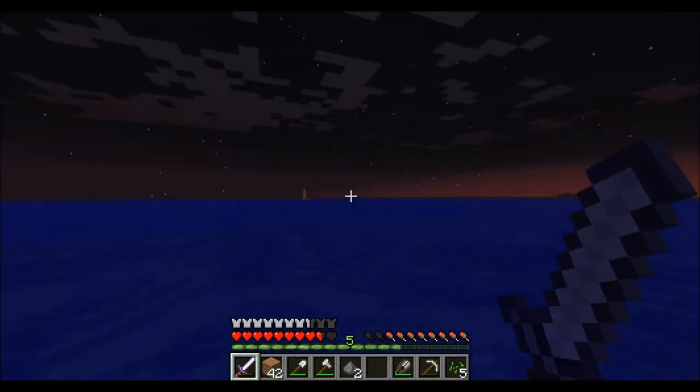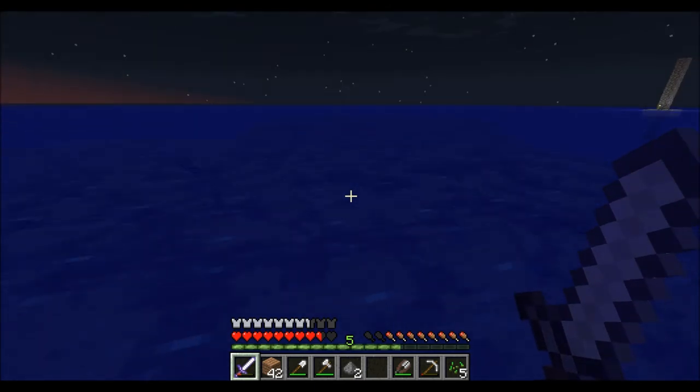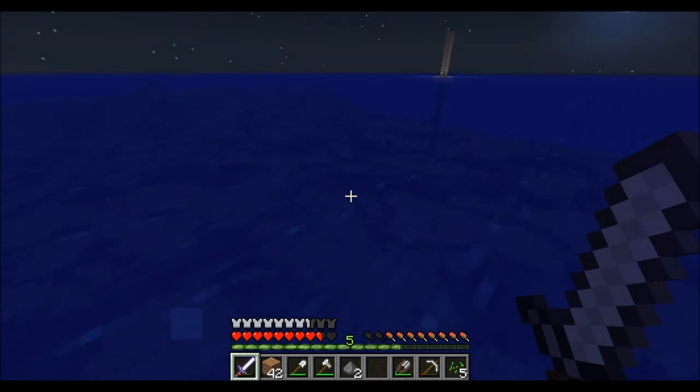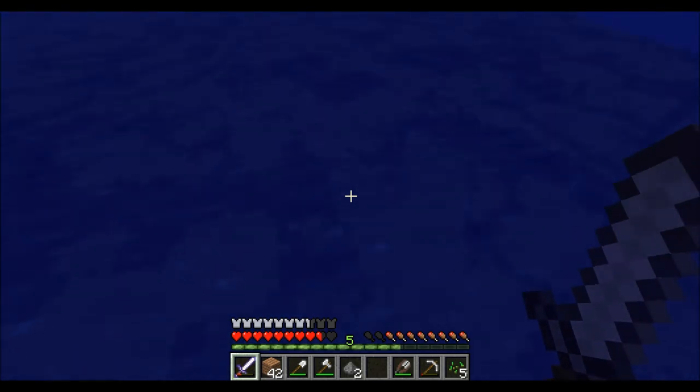Nerd pole. Dirt nerd pole. Stone nerd pole. That's the one that's further. That's the one that's closer to you, right? Yeah. Okay. I go there and I can find my way back. I don't know where the hell this stronghold is.